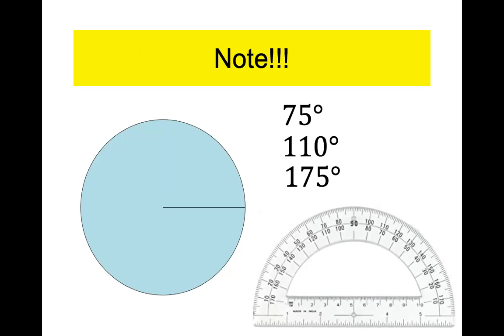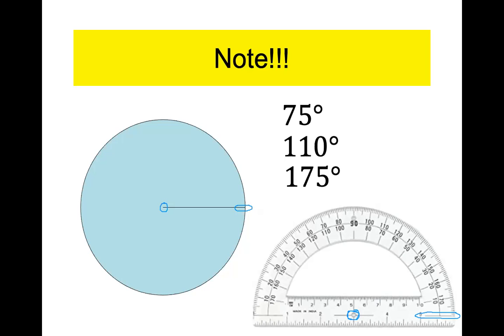Now we take our protractor, and remember, your protractor has a hole on it. The hole is right here. I can't actually physically do this right now. You're going to put that hole right here at the center of the circle, and you're going to line up the 0 on the protractor. It's right here. This is your 0 line. You're going to line that up with this part right here. So everything I just circled in blue gets lined up.